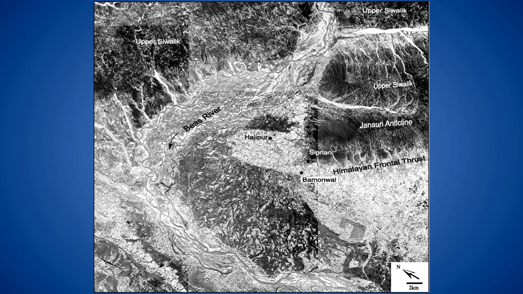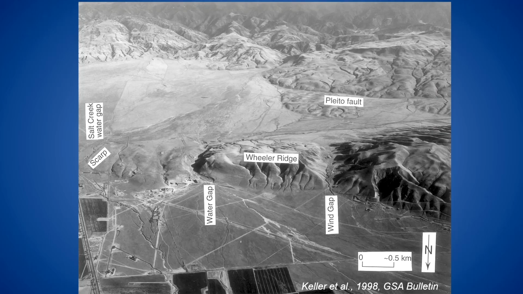Coming to this part, as I told, this is again another example of lateral propagation of the fold and related folding, where we have a typical plunging fold over here, which will keep growing further, and as the events come, the Bias will be forced to flow through this. Okay. And this has happened in the past. Okay. So, you have a sort of lateral propagation of the fold. Okay. And as I told, not only in India or in the Himalayan zone, but this type of examples, or evidence, are also seen from other parts of the world.